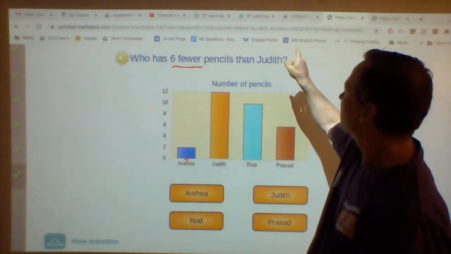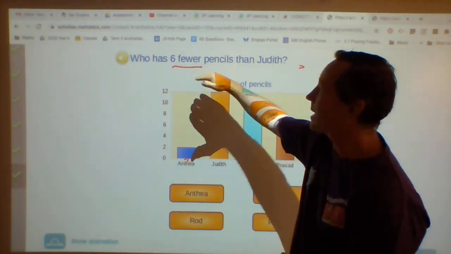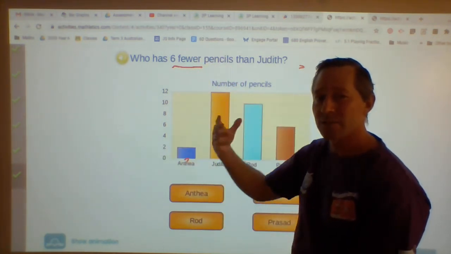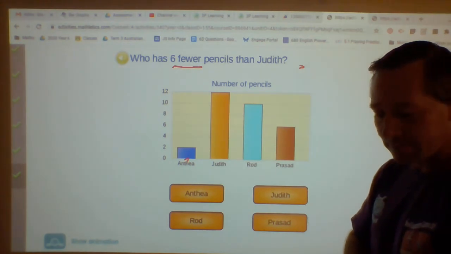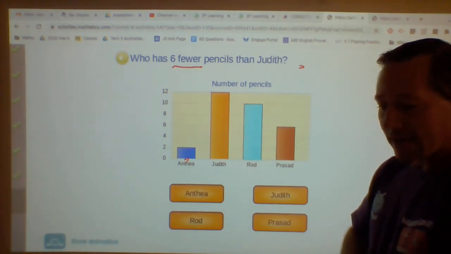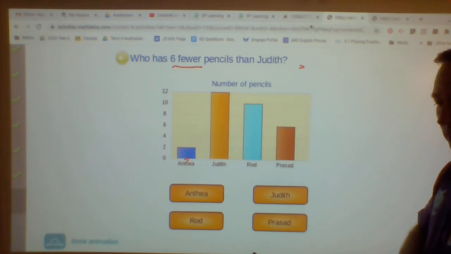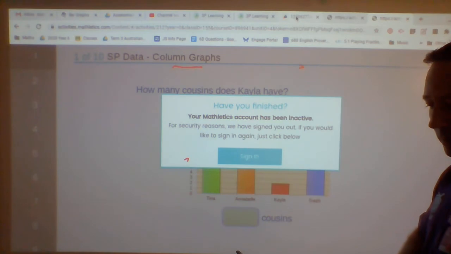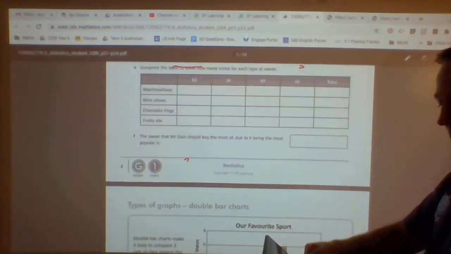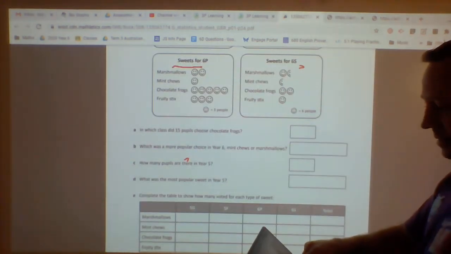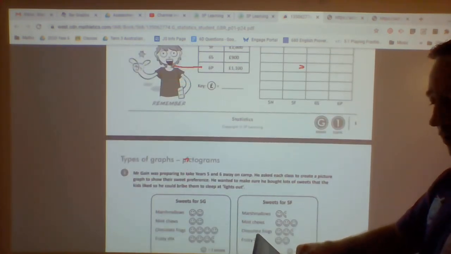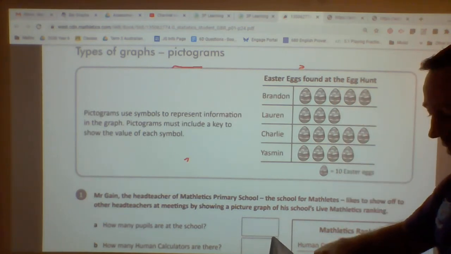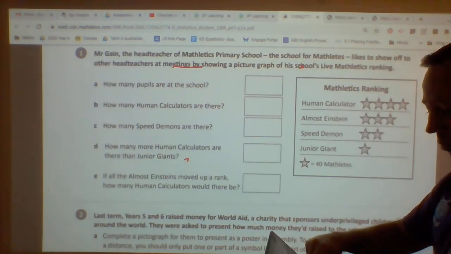Just be aware, look for the person's name, and then are they saying more than or less than, or fewer or greater than? Just become familiar with the terminology. The other thing you can do is you also have access to the booklets. Here we go. So these booklets, this was under statistics. So I know I've given you some books in your stationery packs, and we'll work through these together.